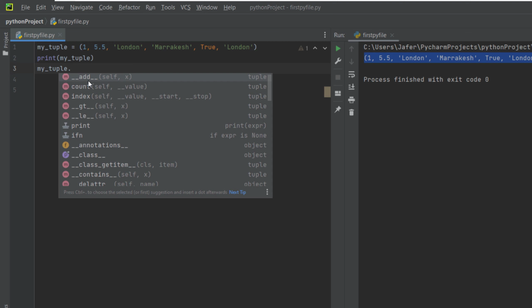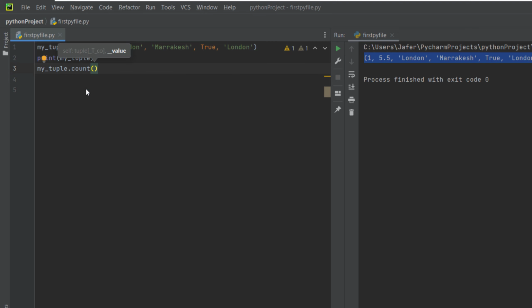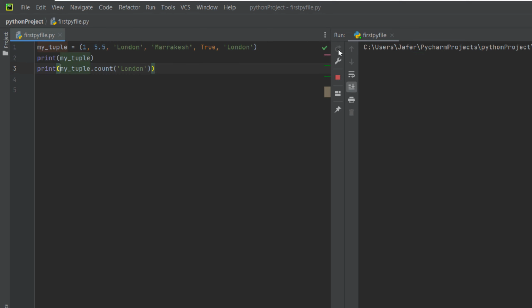And the first method we will take a look at is count. In the last video on lists, I created a variable x equals and then printed x to show how the count method works. In this video with tuples, we will directly print using the method without having to declare it first. So let's look for the item London and let's print it directly to the screen and run the file.